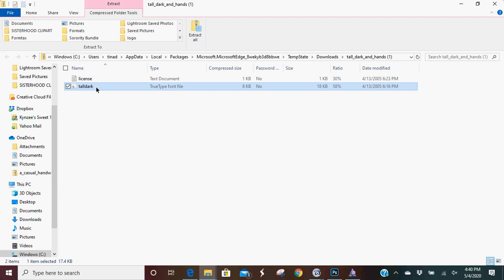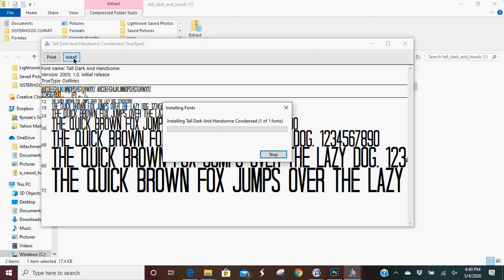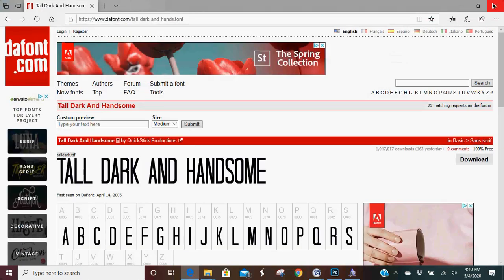I click on the Tall, Dark, right? Yep. And it might take a little second to open. If you double click it. Okay, there you go. And then you just hit install. And it usually doesn't take much time at all to install a font. All right, it's done. So you can close out of that, and let's go back to our Photoshop.